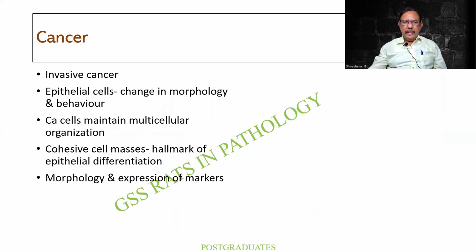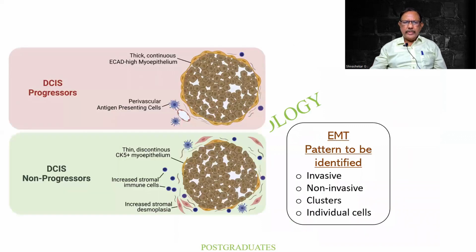So this is the nature of the cancer cell. What am I trying to say? Look at this diagram. So this is a ductal carcinoma in situ. So there is a duct within which there is a proliferation of the cells. I find that there is a thick and an intact myoepithelium. Also, I find that the cells are all closely packed together. But later on, you find that there is a break in the myoepithelium and then there is a breach by the tumor cells. There are various immunological reactions which we should not go into. This particular diagram is meant only to show the cohesive nature of the epithelial cells.